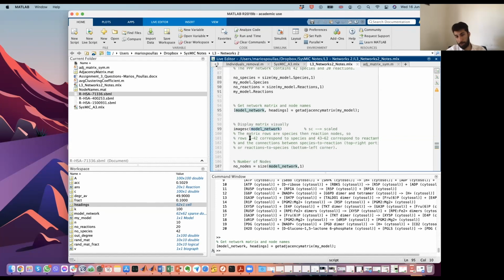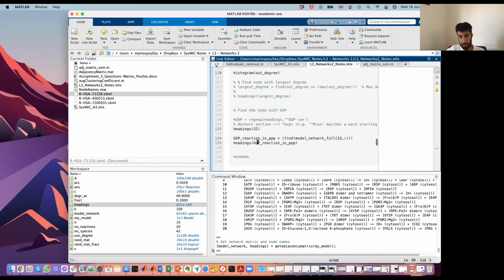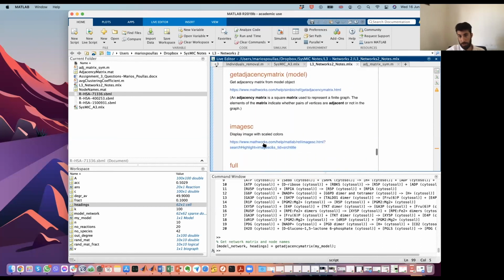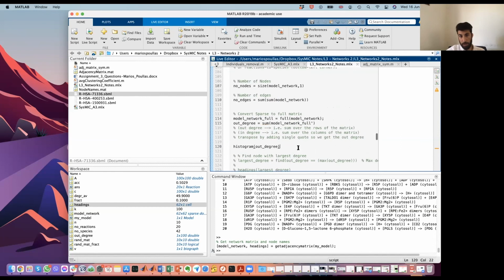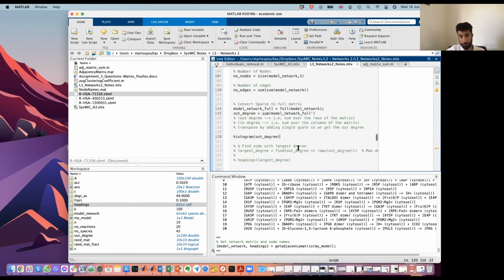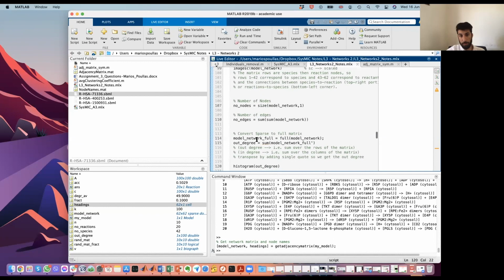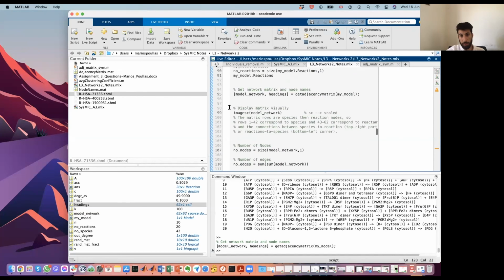I'm mentioning this sparse network because in a second we are gonna show it in a full matrix, how it looks like. But yeah, imagesc is a function. You can see the link here. You can investigate further yourself.